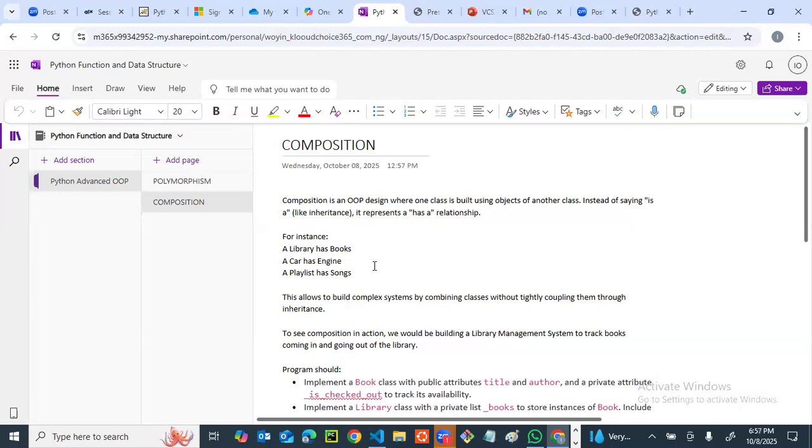A library is not a book, but one of the components of a library is a book. So you can say a library has books. Does it make sense? You can say a car has an engine. We can also say a playlist has songs. So when we have logic like this, a feature that a class has, you think of composition.